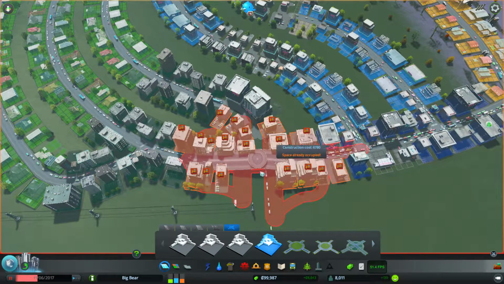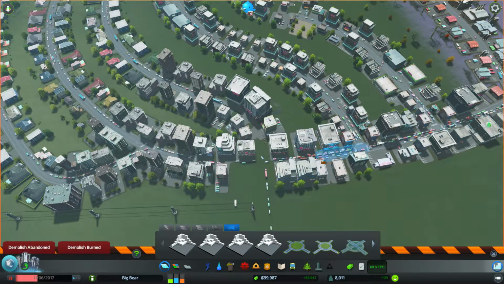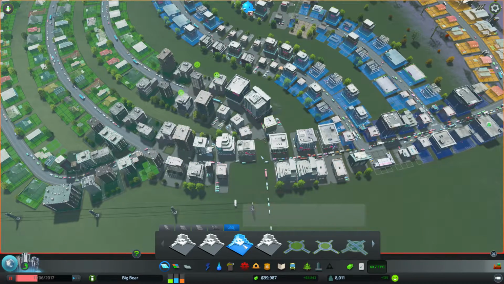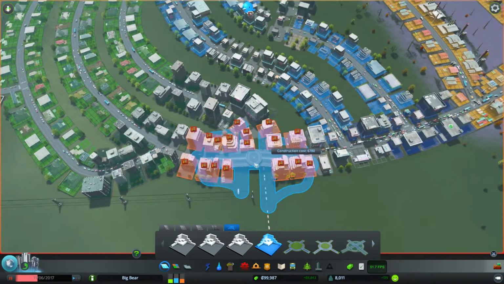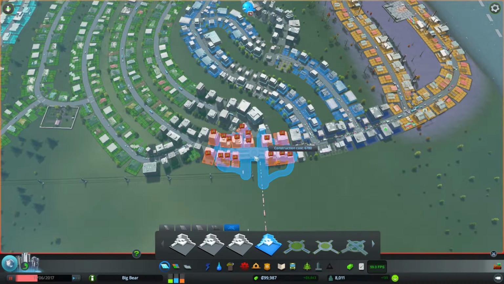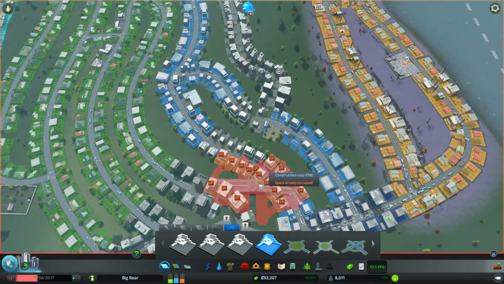I can tell you that. Space already occupied. By what? Roads? Yeah. Okay, so let's delete a little bit more of these. This one and that one. Delete that one as well. Oh, nope. This guy right here. Okay, so first one's gonna be right here. Okay. Deleted all those. Perfect.